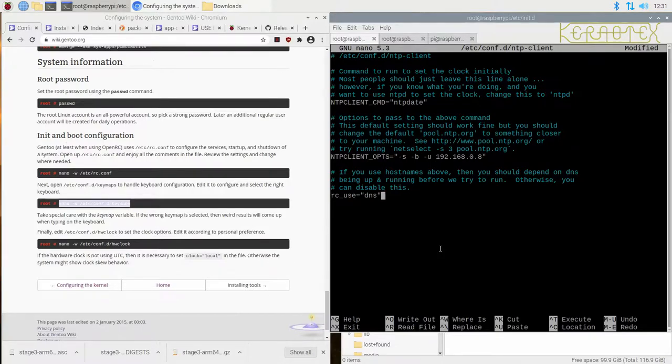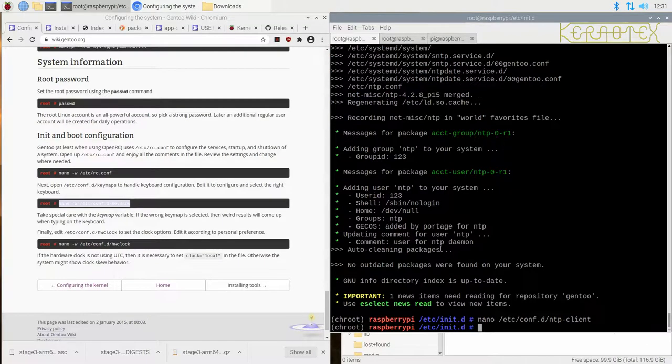And the other thing you can change here is this line here. I tend to disable this and use an IP address up here in case the DNS server is not available. If it's not available, then obviously it won't be able to translate the address and synchronize the time. So it's up to you whether you do this or not. It does mean that you'll need to find out the IP addresses of your time servers and modify this line, instead of having, for example, Gentoo time servers, find out what the IP addresses are of those and put them in here. But apart from that, there's no other changes to be done there.